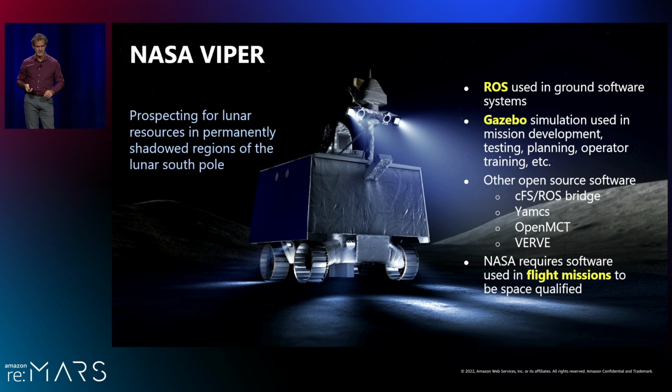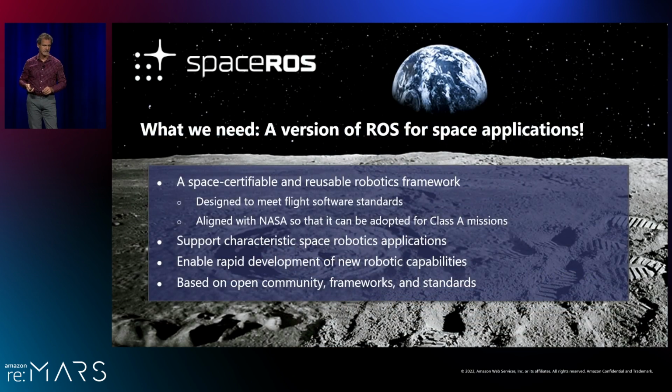So this is important, the space qualification, according to aerospace standards. So what we really need is a version of ROS for space applications, and that's really the key of what I want to emphasize here: how do we get ROS to be used on the flight side, and what's needed to bring ROS really into space. So what we need is a space certifiable and reusable robotics framework, right? We've seen there's all these packages, there's a ROS ecosystem. How can we bring this advantage? There's all this demand for reuse from the aerospace industry, and we've got this ROS robotics system and ecosystem. We want to bring these together.